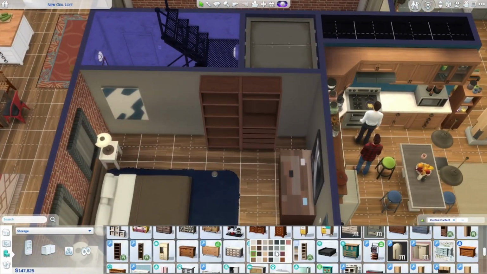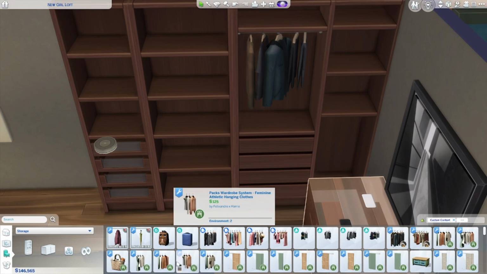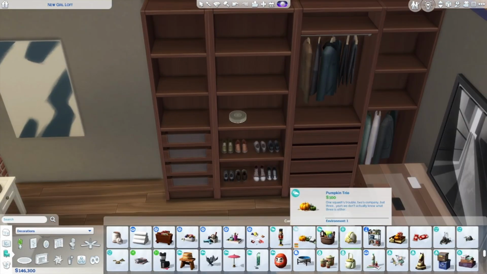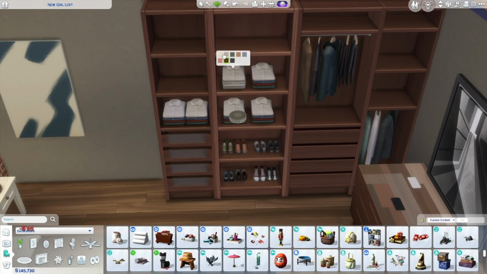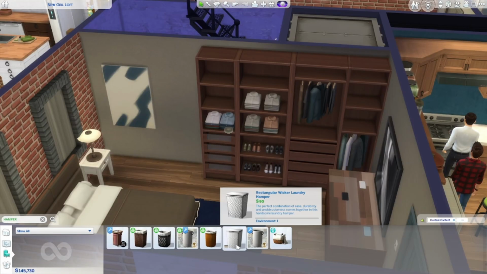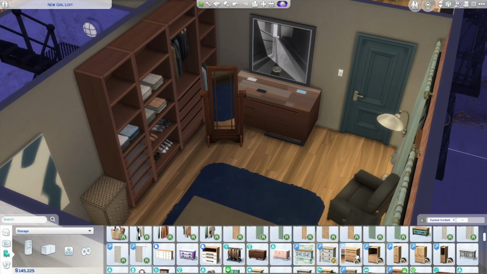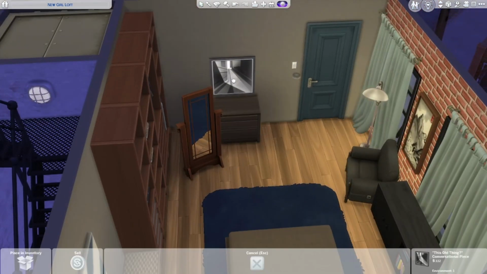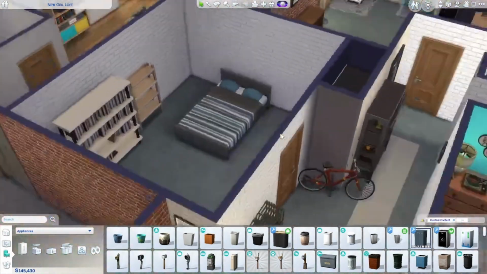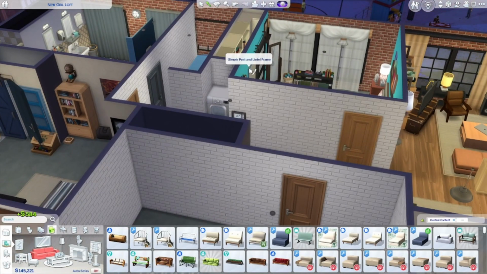Just using the same basic closet stuff over here for Schmidt. I give him very neat and orderly, all of his very neat shoes. Everything is folded and color-coded. Trying to fit that mirror in here. I think that painting actually ends up being a bear too, anyways.